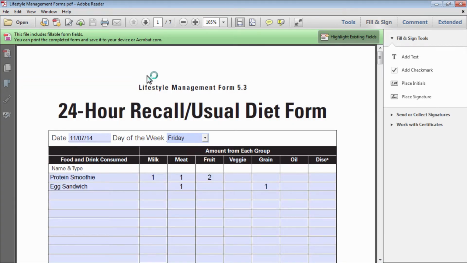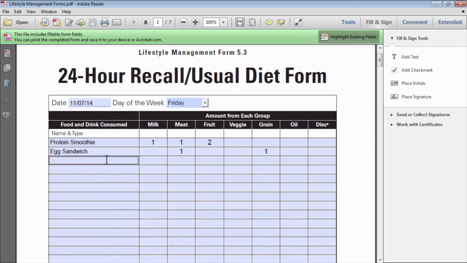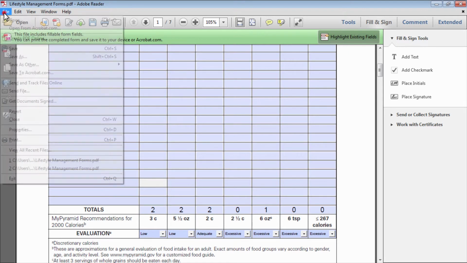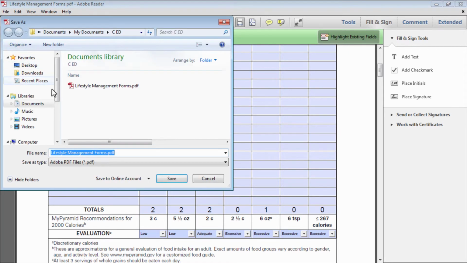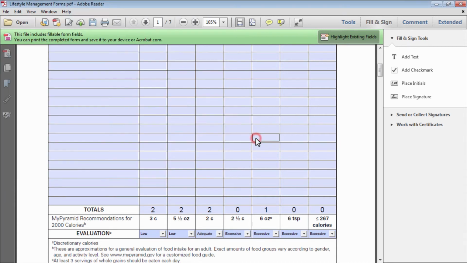And just like before, it's opening it up in Adobe Reader. But this time, I actually have my data stored in this form. And if I wanted to, I can add to this. And just like before, it will add up the cells accordingly. So now simply go up to File, save the changes. And it's okay to save over the existing form if you make any changes.